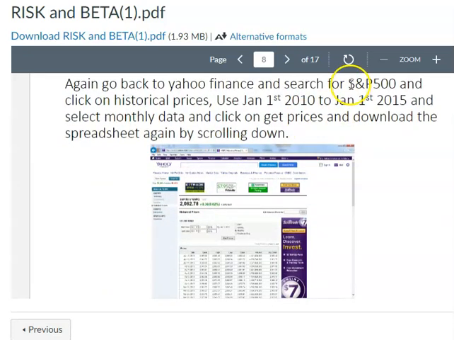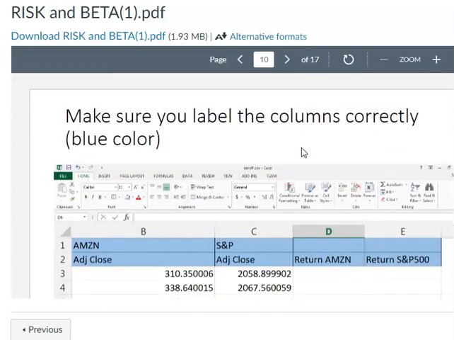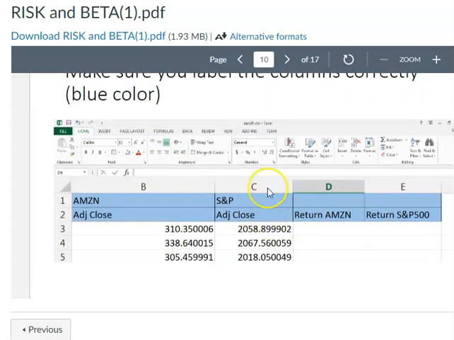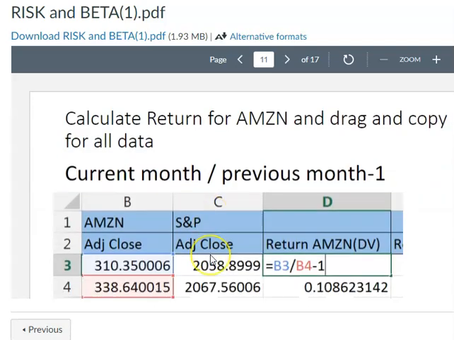And going back for S&P 500 data, change the dates. All the process I showed you just now is right there, and adjusted close of both, and then calculation of return S&P 500. So on the slides you don't see the part that I explained, the sorting the data, because previously the Yahoo Finance gave all this data based on newest to oldest, but right now they have changed it, so we have to actually change.